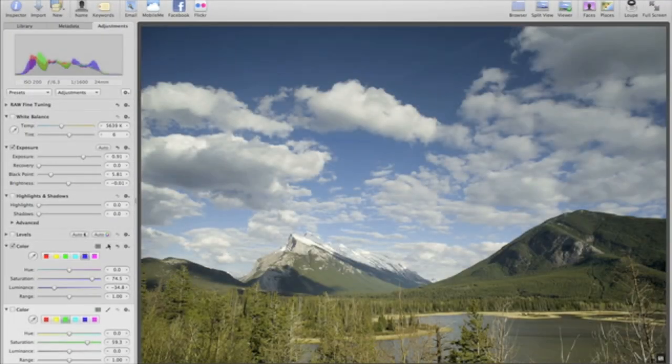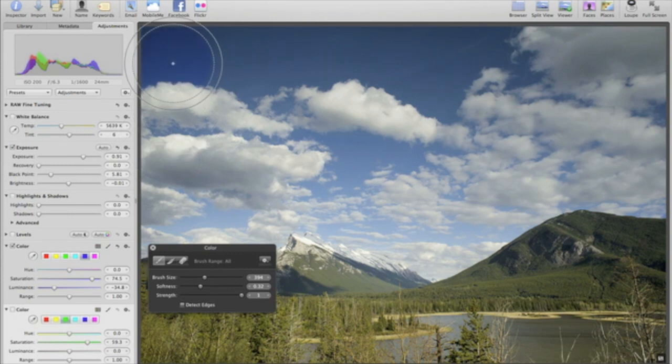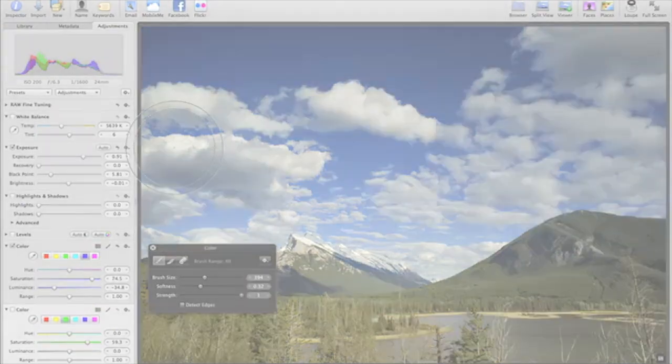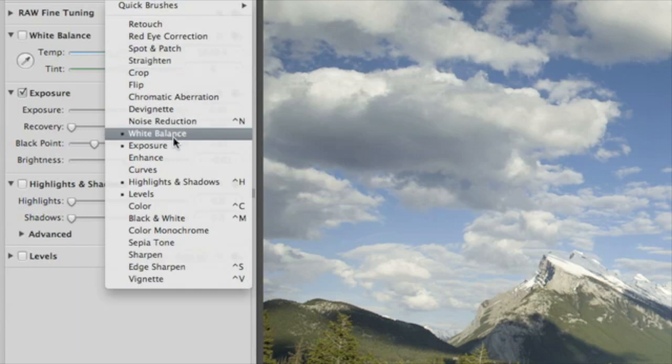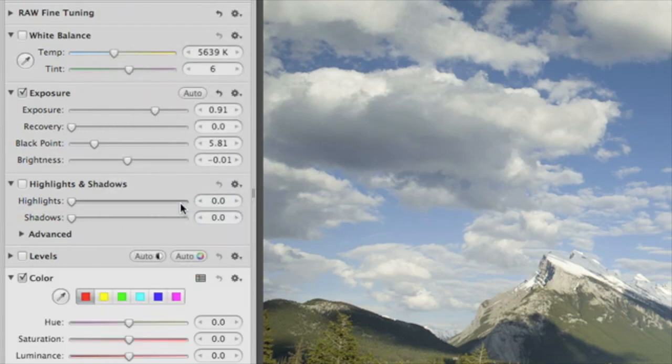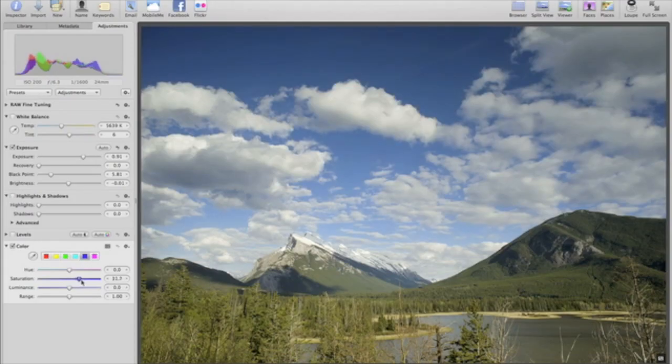When you need to enhance or fix a specific part of an image, the new Brushes feature in Aperture 3 lets you paint in adjustments and effects exactly where you need them. To brush in an adjustment, first choose the adjustment you want from the Adjustment Inspector. For example, the sky in this image could use some color enhancement. Click on the blue hue and drag the saturation slider to the right to get the intensity level you want.